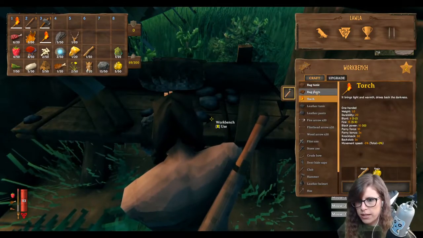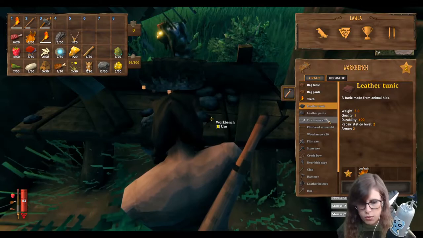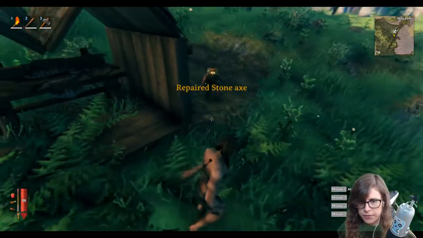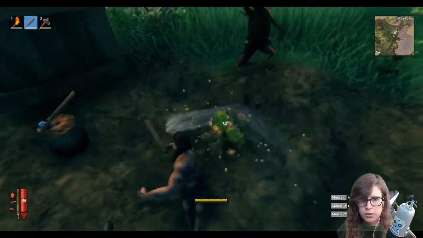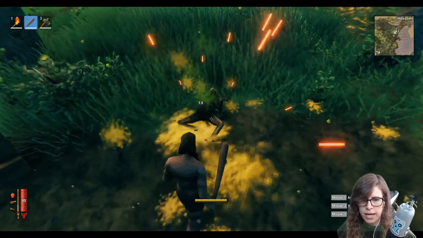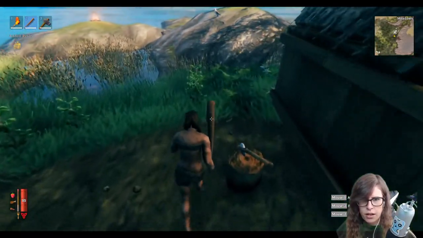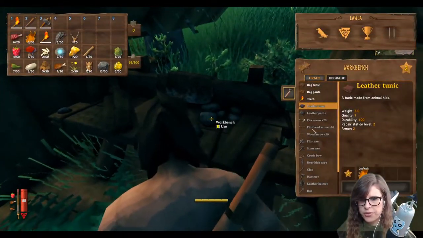So, we can make rag tunic and rag pants, but I want a leather tunic. Ooh, hello, sir. Don't mind me, I'm just repairing my... Hi! Oh wait, no. There we go. Bye. I mean, I can make cloth stuff. Maybe we'll start with cloth stuff, but then what else?